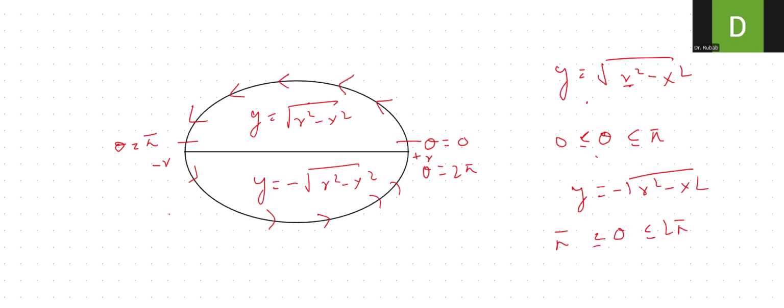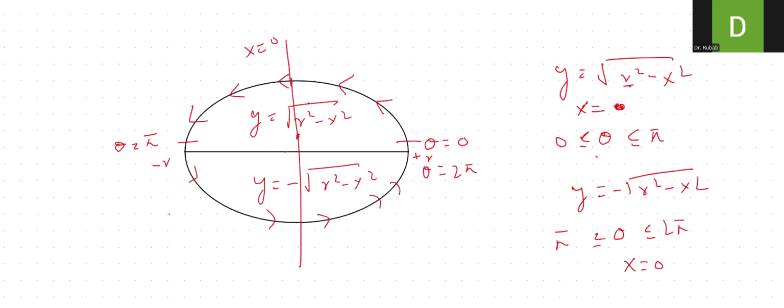X is equal to 0, right? And x is equal to 0. This line means that this line is included. This equation is x is equal to 0. So x is equal to 0 means that the circle is not a half, it's a quarter, right?